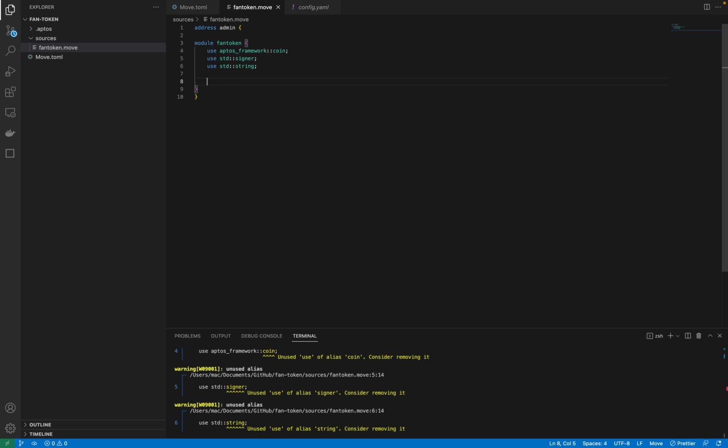So now we've imported our libraries. Now let's define our structs. This struct is basically a representation for the token marker. Let's define another struct and call it coin capabilities.